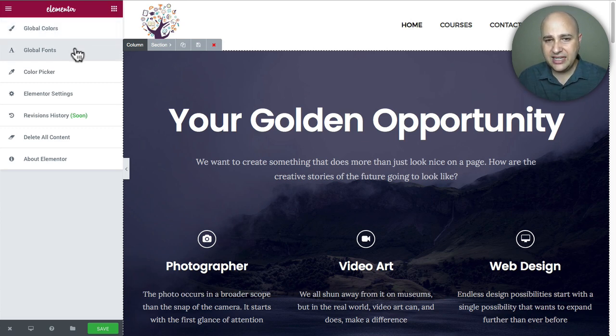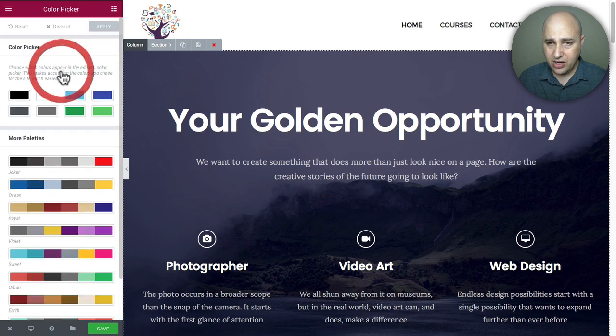What this means is you can come here and change your fonts globally on your page and your colors globally on the page, which is going to make it really easy for it to adapt to what you want and the styles that you want. And this is also something you don't even get with paid page builder plugins. It comes with a color picker. I actually didn't know this. Okay, and it's nice. It actually has some color palettes built in there.